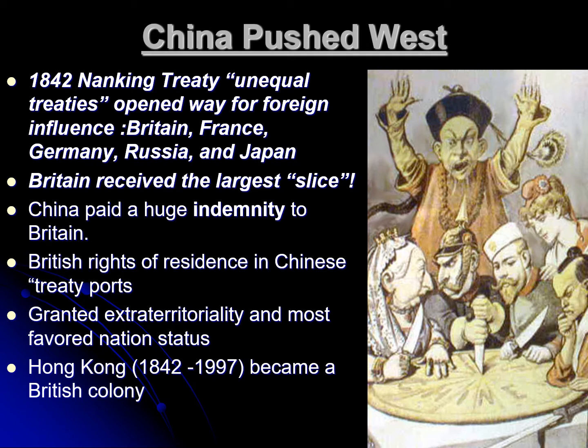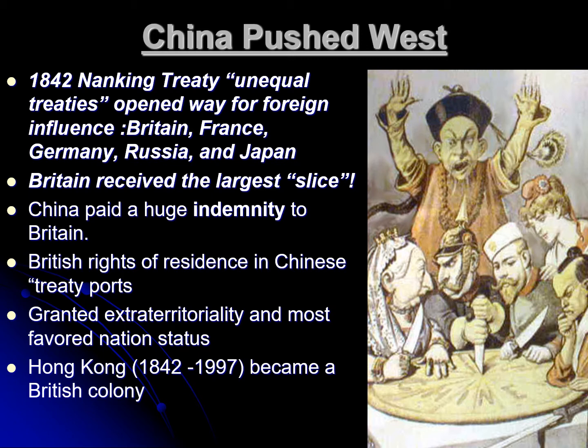So, first, the Chinese have to open their borders to trade. Second, the British get the biggest or the best slice of that trade, okay? So the Chinese had to open up about 6 different ports. So they went from 1 port, Canton, to about 6 ports. So I would make note of this, okay? Second, Britain gets first choice of these ports and what's to be traded. So products and timing and all that kind of stuff. They definitely get the first slice of the pie because they won the Opium Wars.